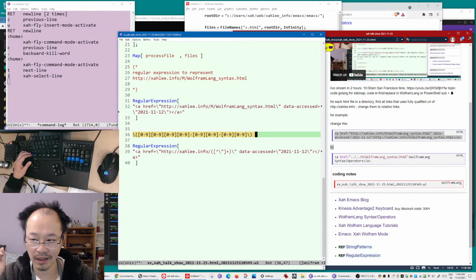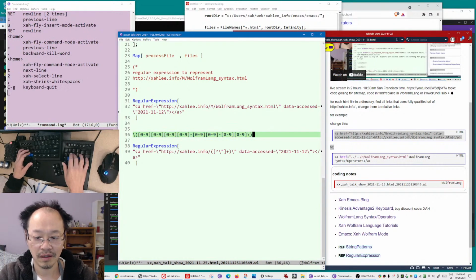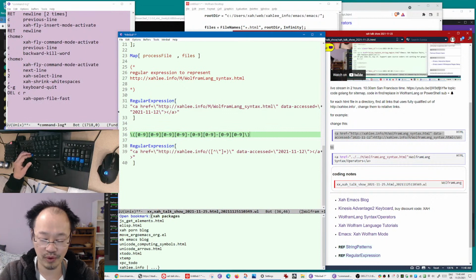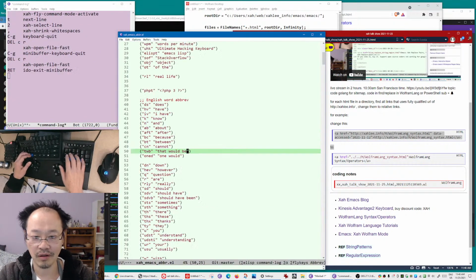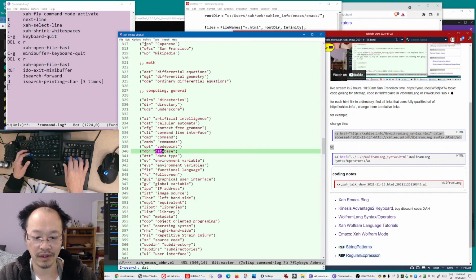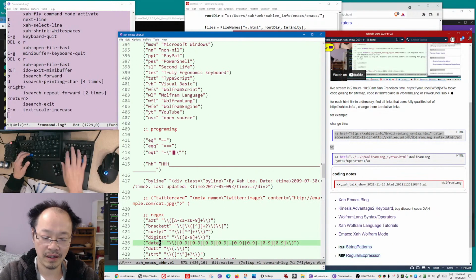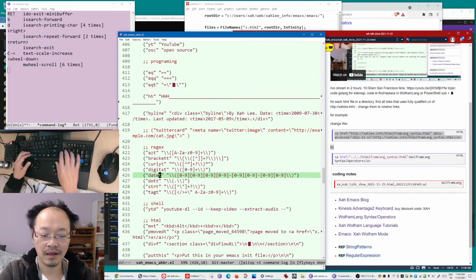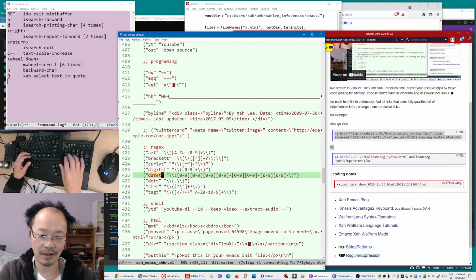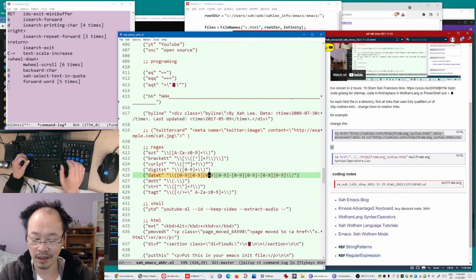If you haven't learned Emacs abbrev, you should. Just search for Xah Lee Emacs abbrev. For example, I can show you right now. So search for date. There it is. You see that line? I just type date t, and that expands to the regular expression for the ISO format date.